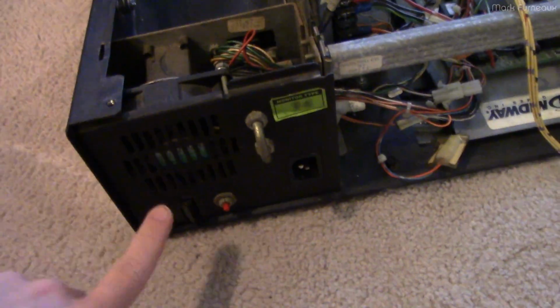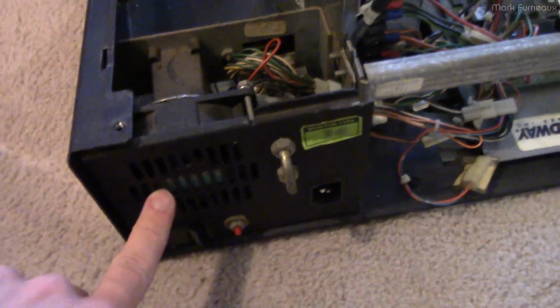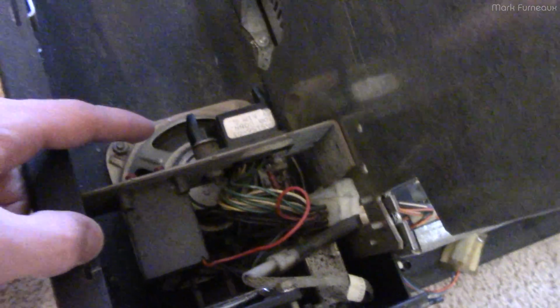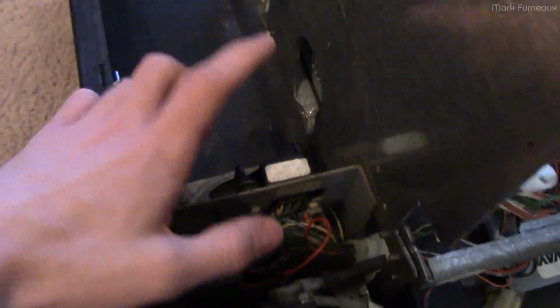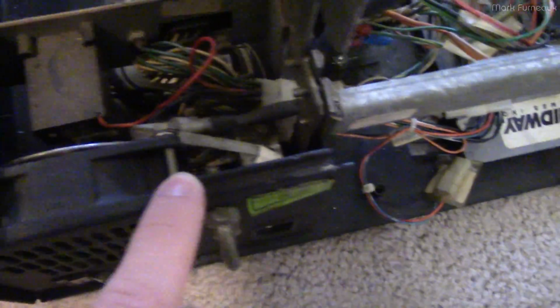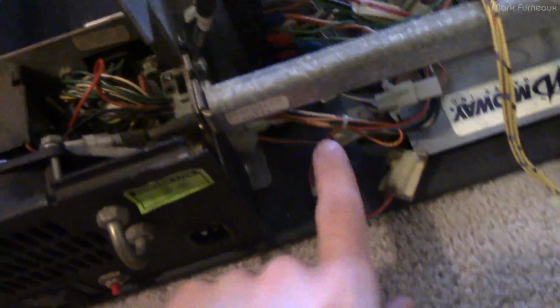It's got a cooling fan. There's only one fan in the entire unit, which is right here. And you'll also note that there's a speaker down here, and this is a socket which connects to the coin tray, which is over there, and just the wiring loom that connects this in.